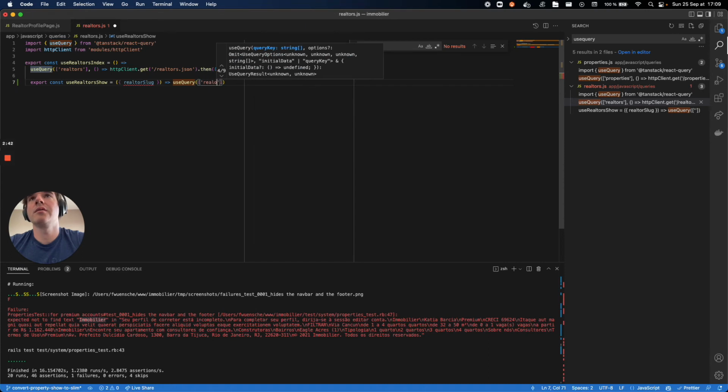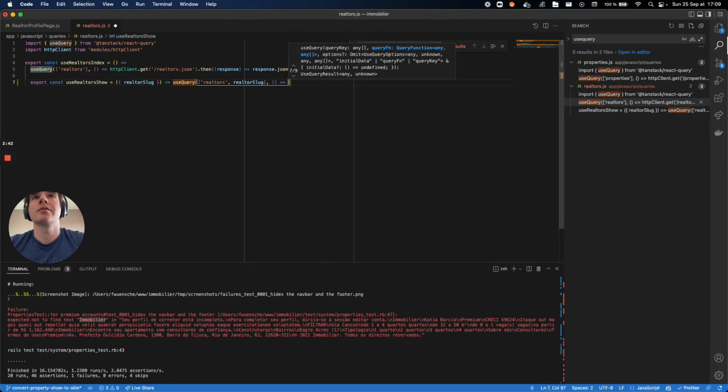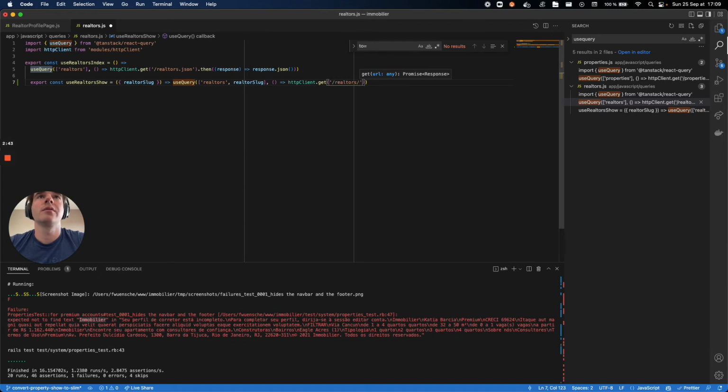The key is going to be routers and the slug, and the function is going to use HP client get routers dot routers log.